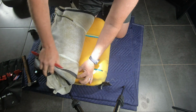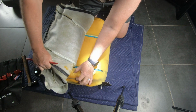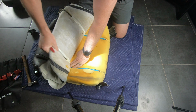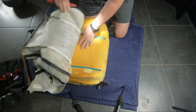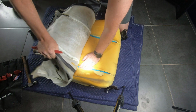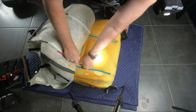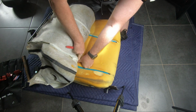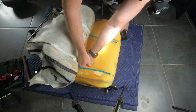Interestingly, that round patch underneath my left hand there, it looks like this seat may have been repaired once before, because there is some overspray of contact adhesive as well. I don't know any other reason why that round patch would be there. Seems a bit strange position, but who knows.